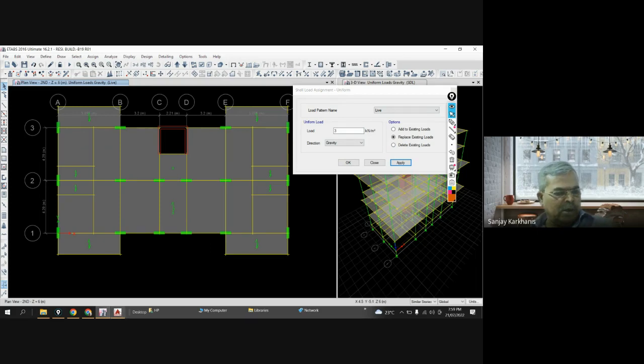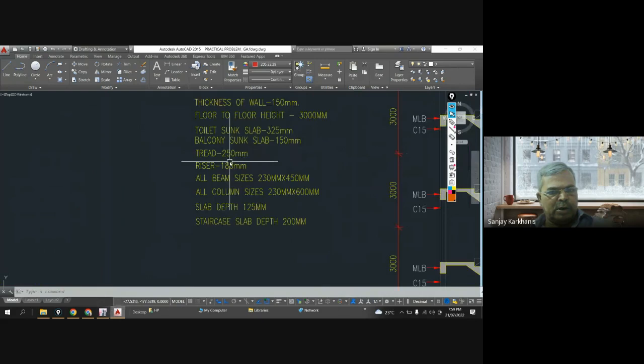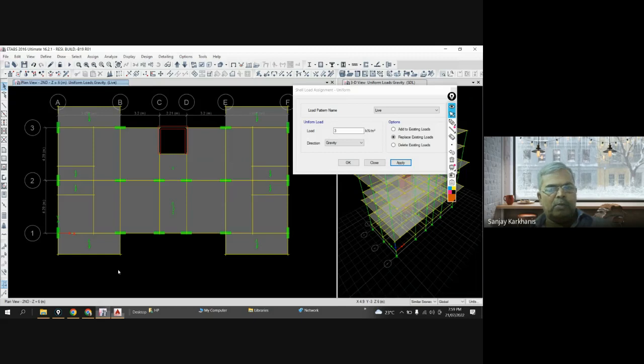Now again, click over here and check the sunk part. So the sunk part for bathroom. So what is that? Balcony sunk is 150. Okay. So how much sunk will I have to consider? So I will first go to select, get previous selection, and under that I will go STL, and 150 multiplied by 20. So that will be 3 kilonewton.